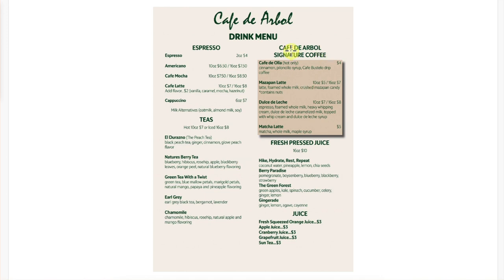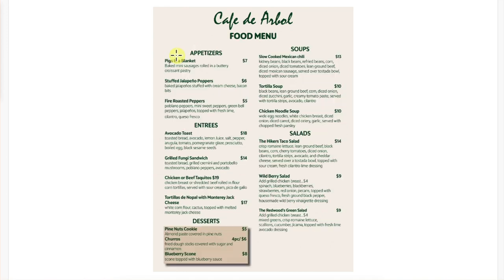So extend your text box and include Cafe de Arbol signature coffee in there. If it is too much, if you need more room in this column, then you can get rid of Cafe de Arbol and just have signature coffees, okay? And then same thing, whatever margin or inset spacing you apply to the text box on the other menu, apply it here as well so they match up. Bold all of your prices here, and I think I'm trying to see, make sure that these sizes are the same as they are on the other page.